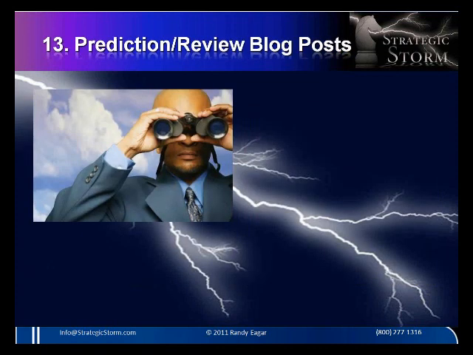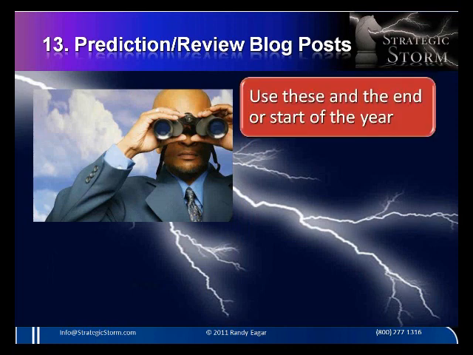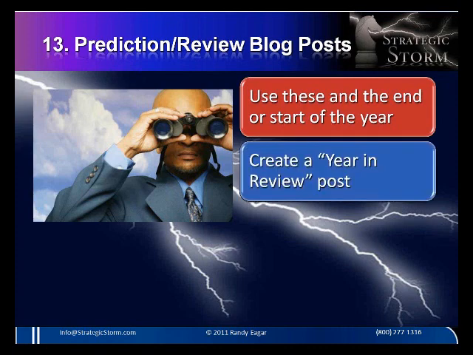How about the prediction or review post? We see a lot of these at the end and start of the year. They're also easy and fun to write. Much of the information can be culled from magazines and periodicals and internet sites. People do their year-in-review posts, so why not combine the review post with the link-back post? This way, if you find someone that has already written on the year's past events, you don't have to reinvent the wheel.